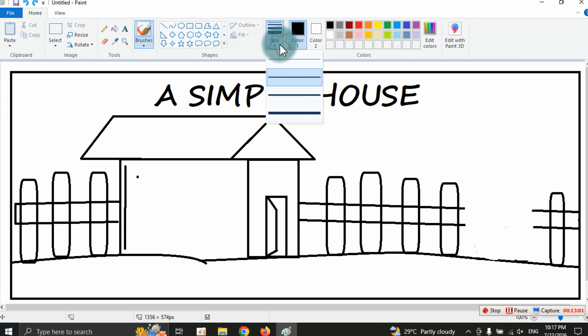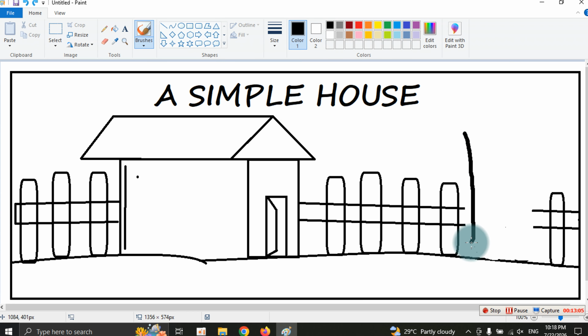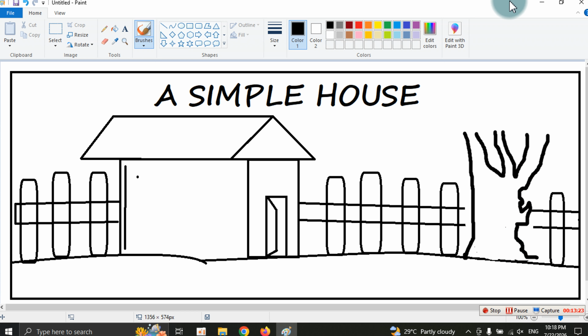So what we will do is just increase the size. And now you can see the bark of the tree is very good. Now you have to do your further modifications and draw this like I have drawn here.